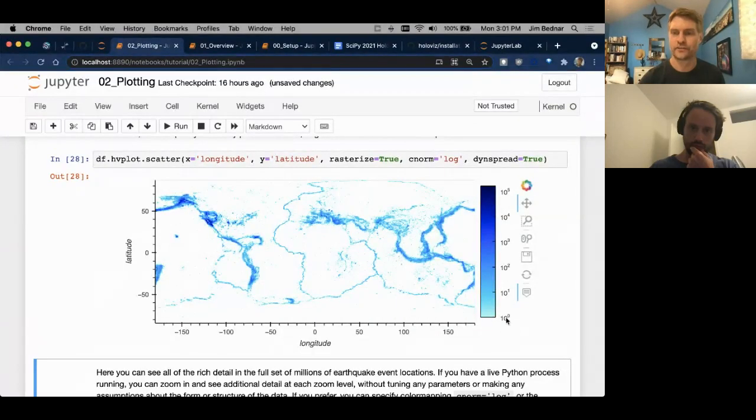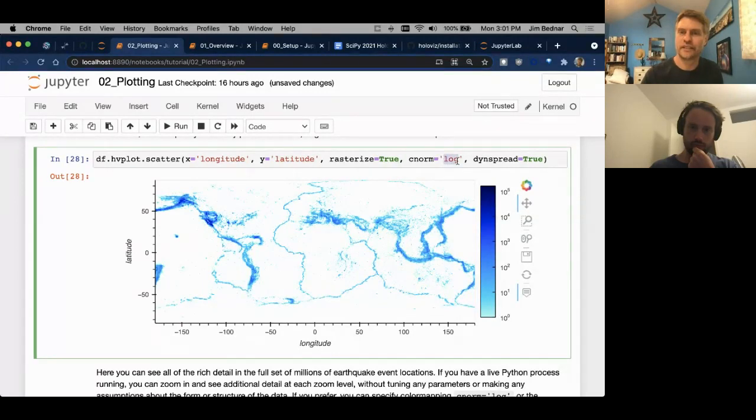Here log starts at 1 and goes to the same result, but it's evenly spaced on a logarithmic axis, so that if you go halfway through here, you can predict what the numeric value of that color of blue is. Log is a great option if your data is distributed logarithmically in counts, but that assumes you know that it's distributed that way.